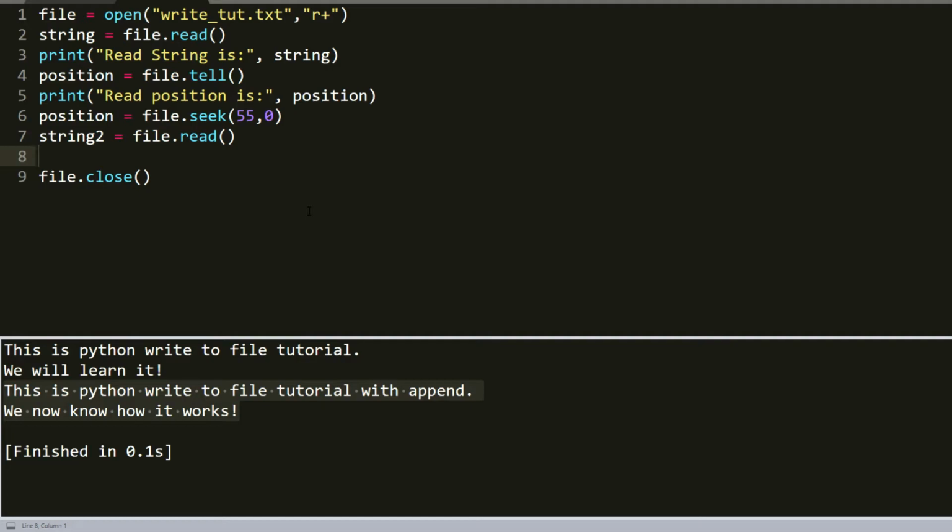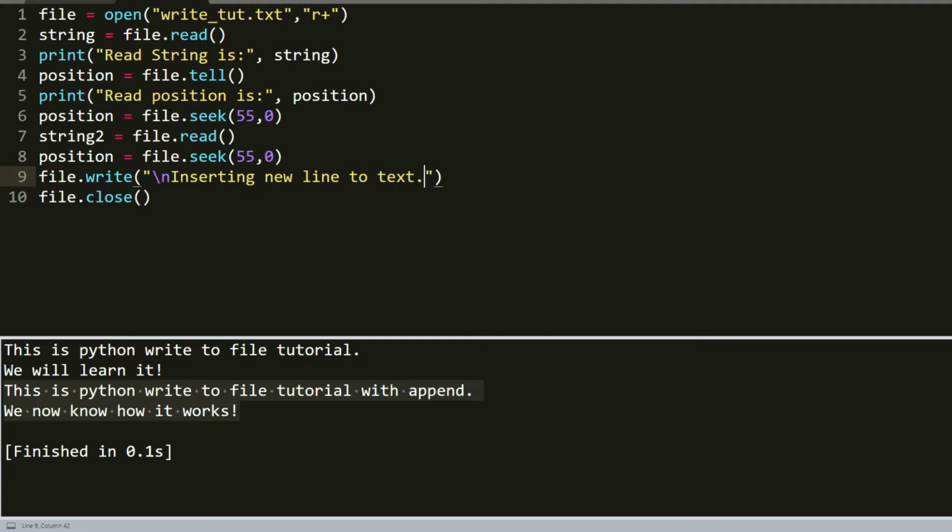For the position pointer again, we'll use the same position. And here we'll write file.write, inserting new line to text, and here we add the string.